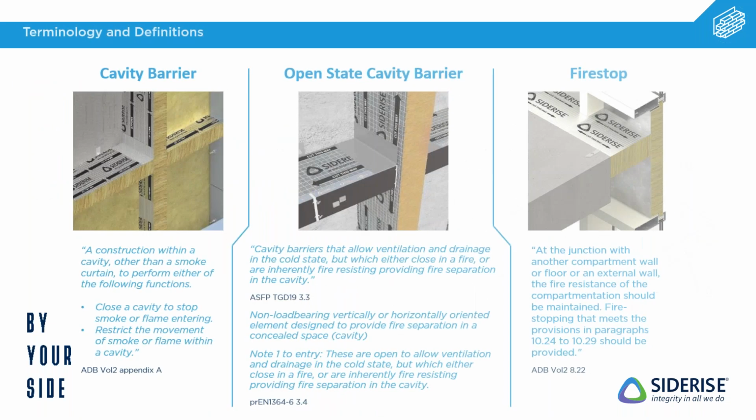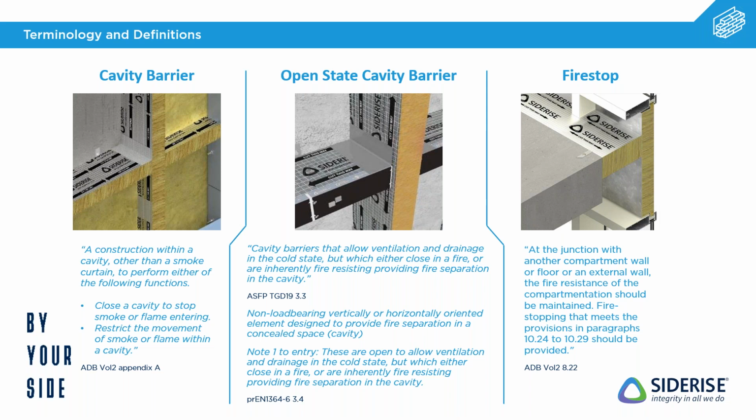Now, just jumping a little bit back in terms of the definitions, as we've already been through what defines a cavity barrier specifically, bearing in mind that it is designed for these cavities, it's not necessarily inside the building like a fire stop material. And quite often cavity barriers or fire stops, the terms get thrown about or mixed up. Whereas you can see on the far right there, a fire stop is a very different kind of product where it's all about maintaining compartmentation within that building.